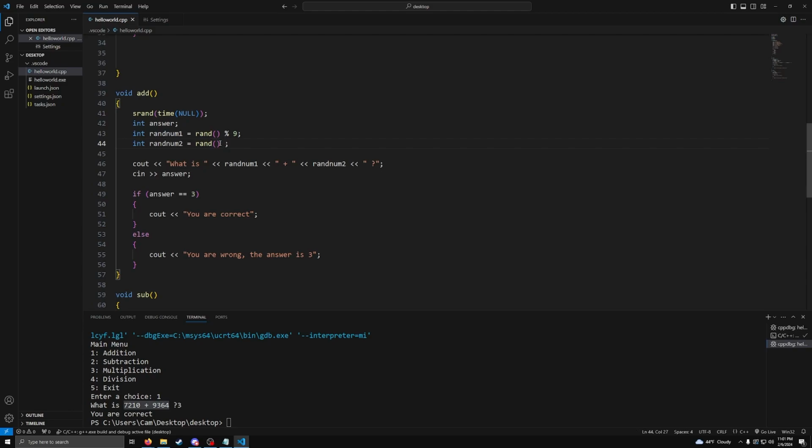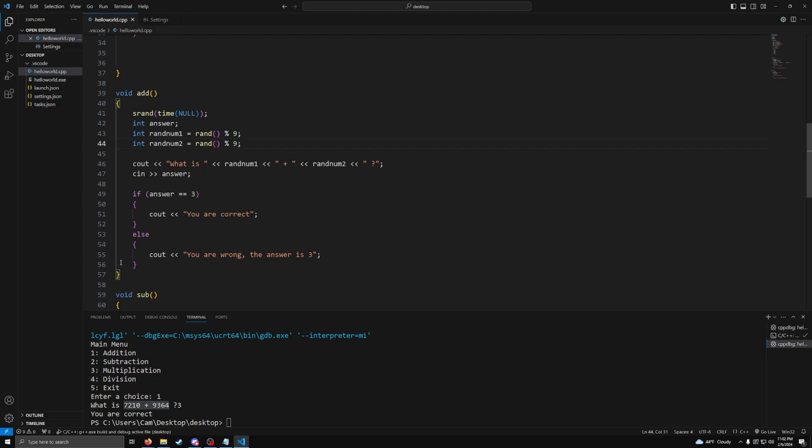And then for this one, we do the same thing, because this has to be single digit as well. Now what this is saying is there's an integer called randomNum1, and we're setting that equal to a random number between 0 and 9, because this is our upper limit. Same with this one, an integer called randomNum2. We're setting that to a number between 0 and 9, because this right here is our max number.